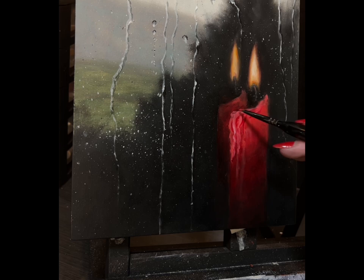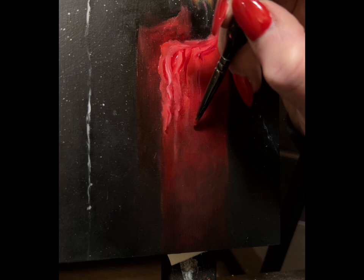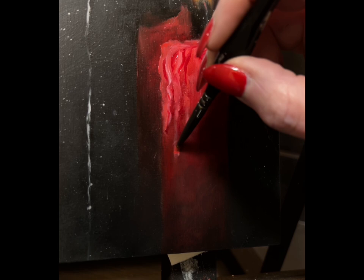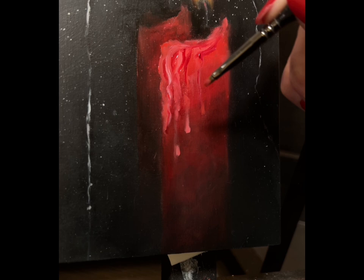And now for a couple of little drips of wax on the bottom of the candle, I'm gonna hold my brush at this angle, push, and then release as I brush upwards. So push and then release. That one did not turn out good. Push, release, and release.